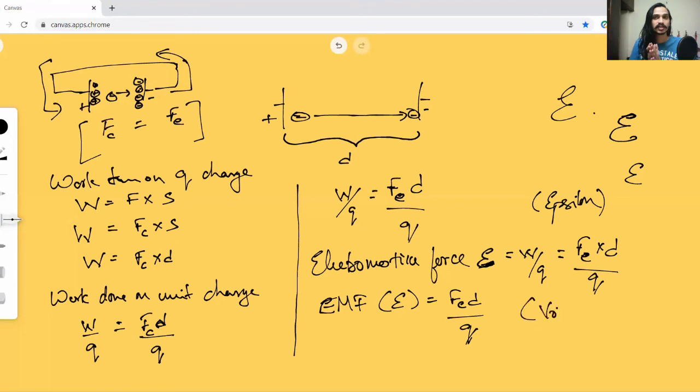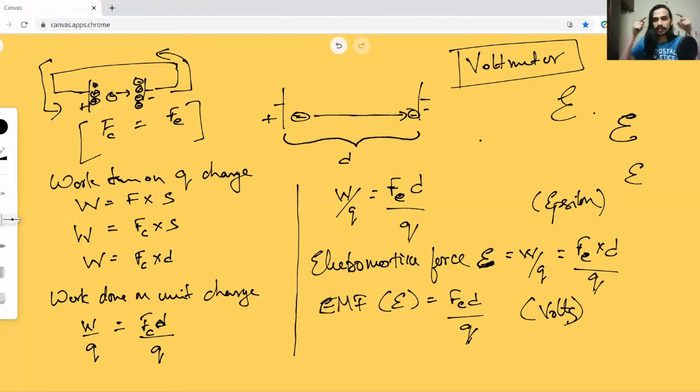Now, how do we measure this is one thing, right? I told you Fe is a value that we already know. And how do we already know that? Because we have a machine to measure it. It's nothing but what we call a voltmeter. Now voltmeter is something that you might have seen. It's like this yellow colored box that electricians use. It has two probes. You can just put them in two places and it shows you a reading, right? It's also called a multimeter. So that's a device that is used to measure current. In the next class, I'll probably try to show you that machine, how it looks. As of now, just try to think about it.